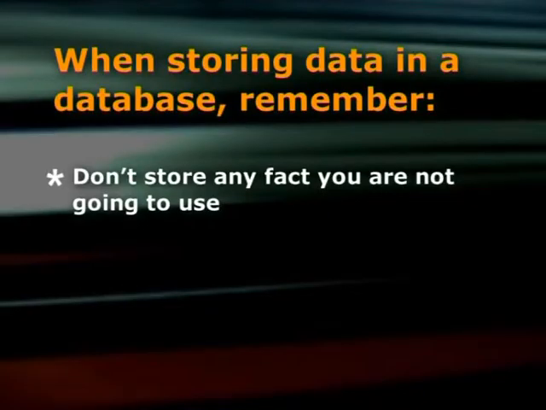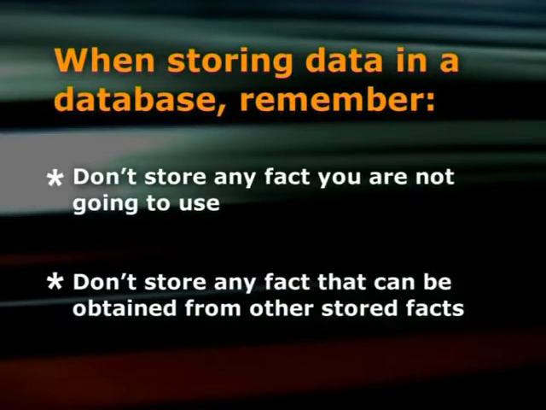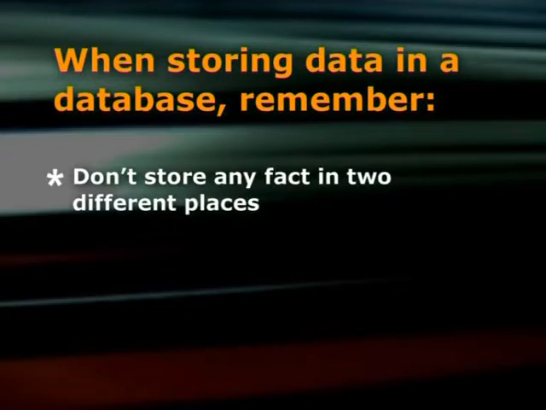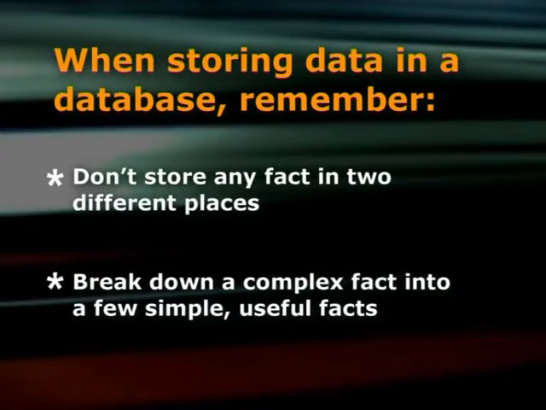There are a few golden rules to remember when it comes to storing data in a database. Remember, don't store any fact you are not going to use. Don't store any fact that can be obtained from other stored facts. Don't store any fact in 2 different places. And break down a complex fact into a few simple, useful facts. By the way, when we say fact, we are referring to the fields.